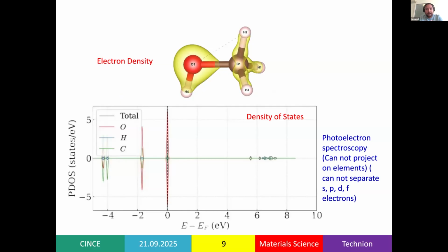Higher electron density means there is a high chance that you will find electrons there. So what does it tell us? This electron density itself determines the strength of the bonding, how this oxygen and carbon will be bonded, what their bond length should be, whether it will be a single bond or double bond, and whether it will be a covalent bond or an ionic bond.